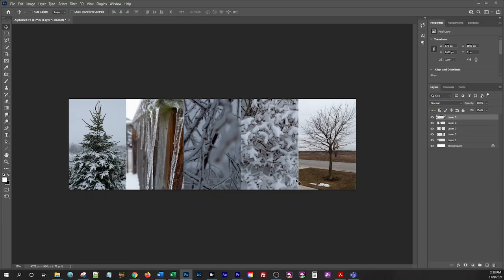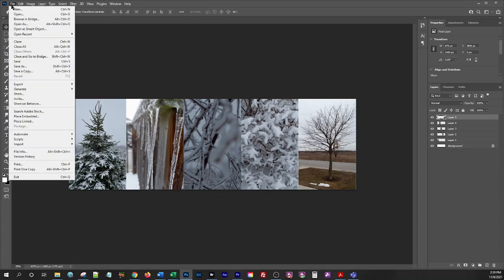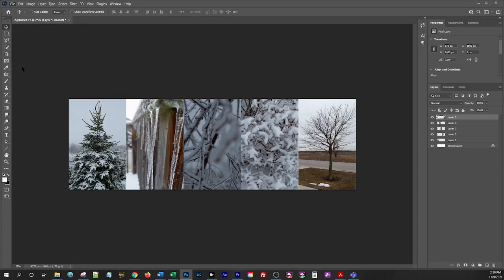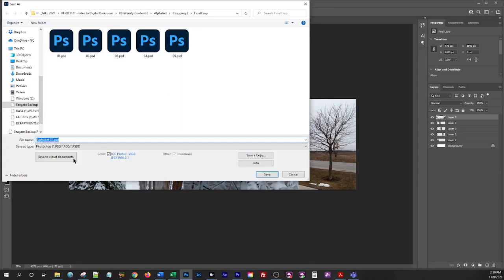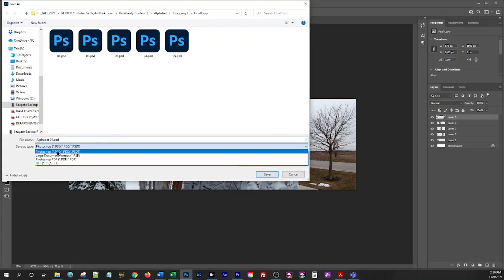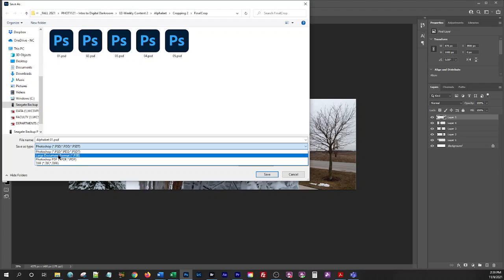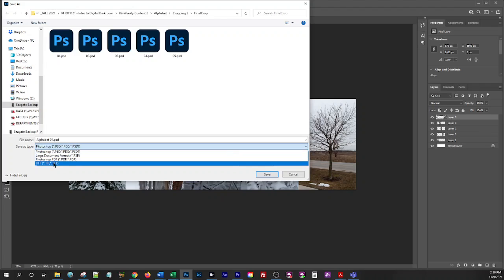All right, so now what I need to create is this first flattened version of my alphabet composition. So if I go to File and do Save As, since this is a Photoshop document, notice that you have limited options here of how you can save this document: as Photoshop, large document format, Photoshop PDF, or TIFF file.